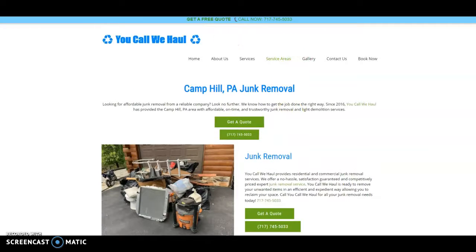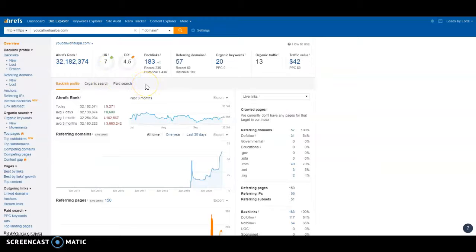All right. So I pulled up a report of your website in a tool we call Harris. Okay. And here's your ranking, your trust and your power of your backlink profile. And a backlink is just a vote of confidence, really, from one website pointing back to another website. So you have 57 domains pointing back to yours, giving you 183 backlinks. And then based off of the content of your site, you're ranking for 20 keywords. And you can see the traffic and the value of that traffic here.